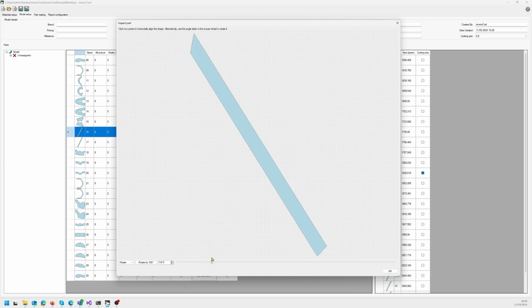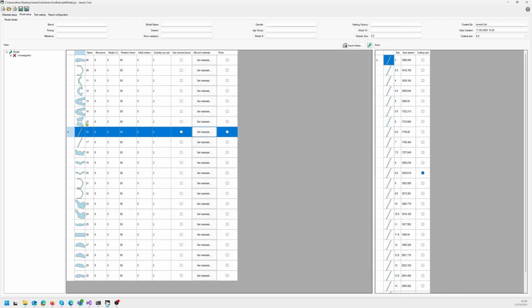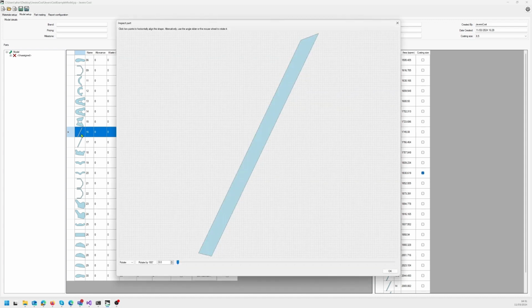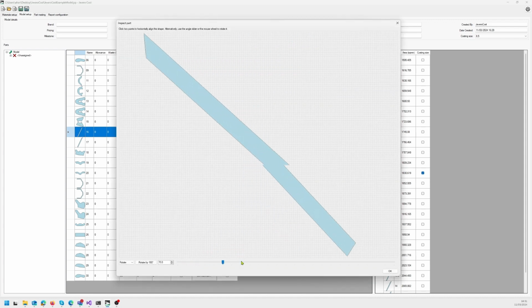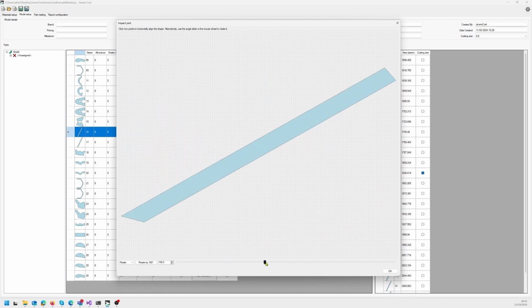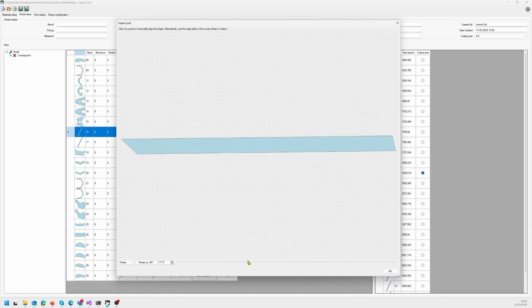I can do this by first double clicking the icon of the part. Second, I can just rotate it with this track bar, or I can use the mouse wheel to rotate, or I can pick 2 points and this will automatically align along that line that I created.